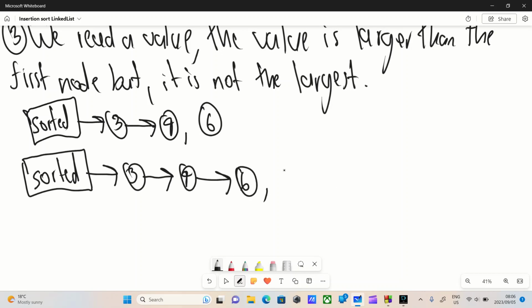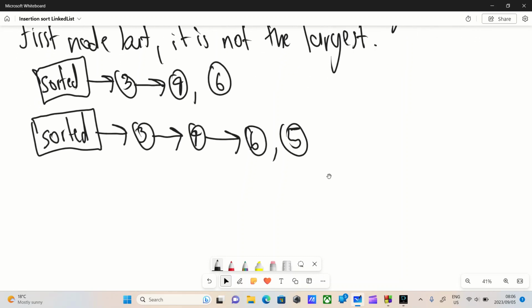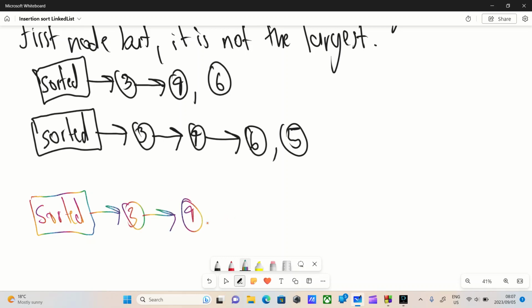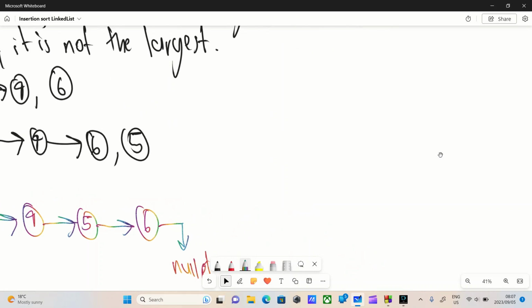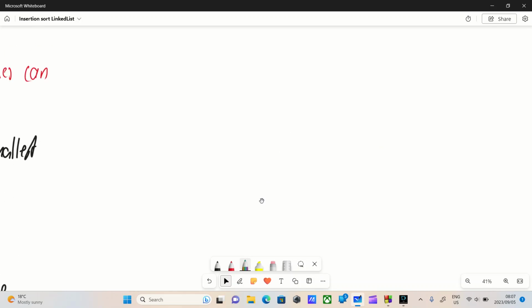But what if now we read in another node 5? What should happen now? Well, in this final case, we should have sorted pointing to the node 3. The node 3 points to the node 4. The node 4 should now somehow point to the node 5. And node 5 now points to node 6. Node 6 will just refer to null pointer. And this is our 3 cases. We'll get to the code in a minute. Maybe a few minutes. I think I have it better explained above.